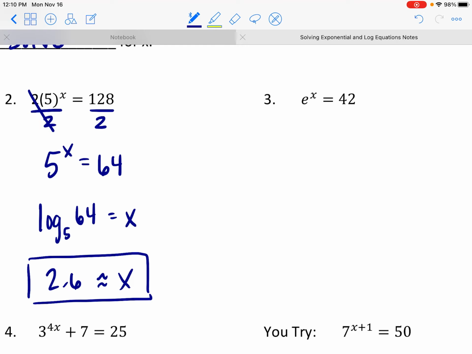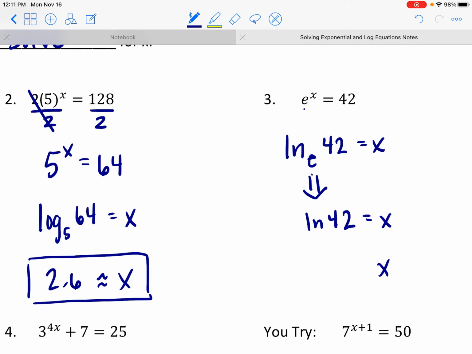Now looking at number 3, our base is different. Now it's different in all these, right? Base of 2, base of 5, but when we have a common number, we're going to use the common logarithm. When our base is e, we want to use the natural logarithm because natural logarithm is already base e. So I'm looking for e to some power to be 42. If I use the natural log, rewrite this with a natural log base e of 42 equal to x, then it's a little less to put into the calculator. Now I rewrote it, writing the base of e there just so you know that base is still that base, but natural log is already base e, so I don't have to write that. So that is really just the same thing as the natural log of 42 equal to x.